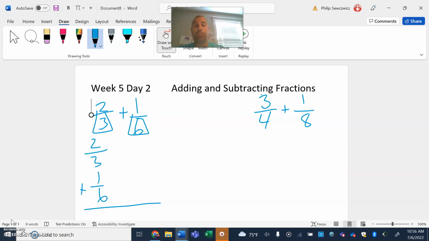So when I list out my multiples, 3, 6, and then I start with the multiples of 6, we say that's 6 right away. So that's one of the things that you can really do to speed things up. Check and see if it'll work, and sure enough, it does.